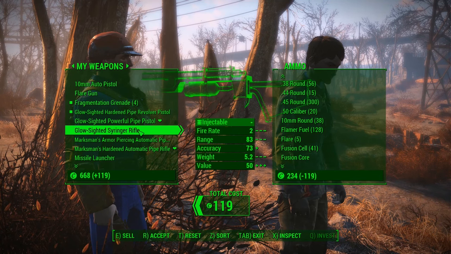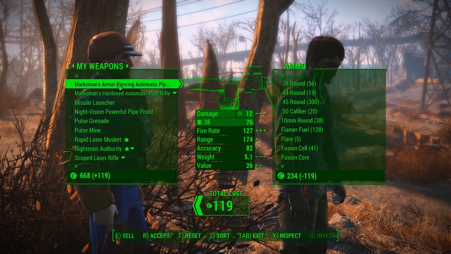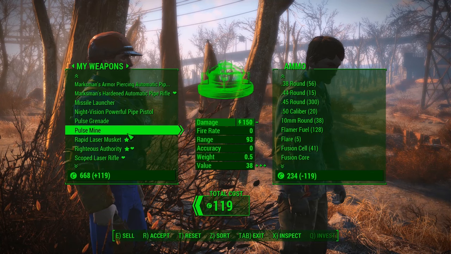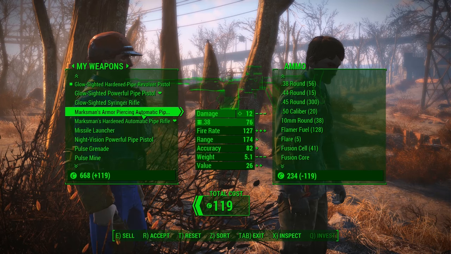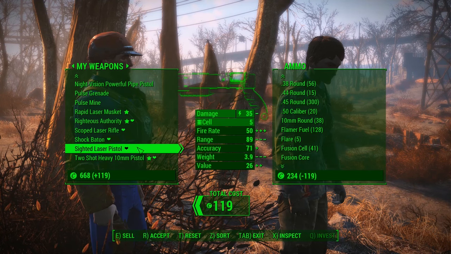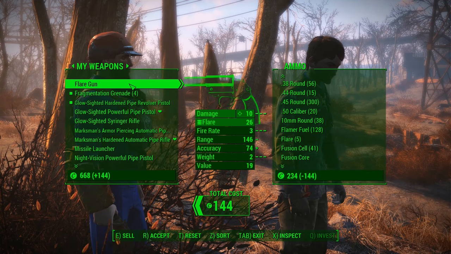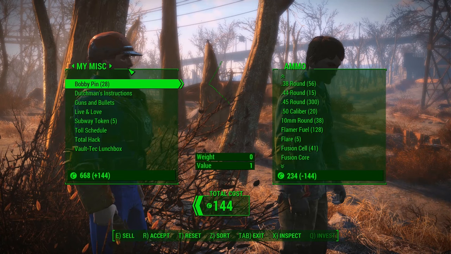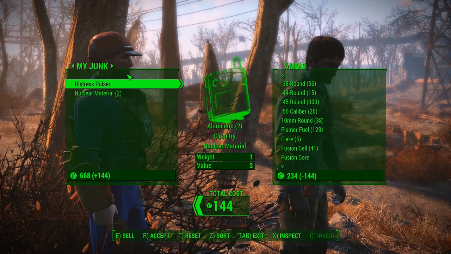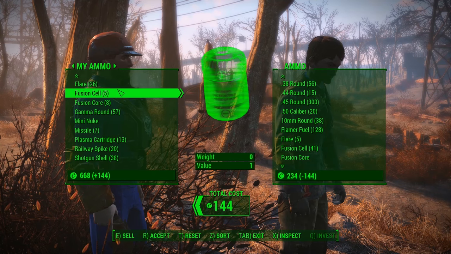Alright, well, I think that's going to be about it. Alright, well, 10 millimeter auto pistol, what is that? That's not what we have, right? We have the laser sighted one, right? No, pipe pistol, reviver, or revolver pistol. Oh yeah, we have the two-shot heavy 10mm pistol, that's what we have. So we can sell this one as well for $25, and I guess that's going to be it, right? Do we have any junk that we can get rid of? Distress pulser. No, it has nuclear material and circuitry and stuff that we could really use, so don't want to get rid of that one just yet. And I guess that's going to be it.